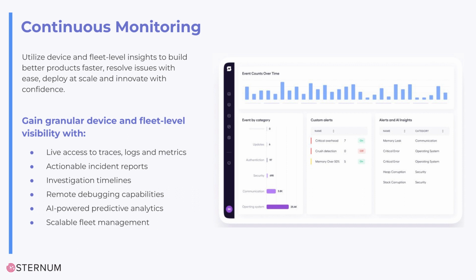Using the Sternum anomaly detection engine, you can get alerted on issues before you get complaints from the field. You can get alerted on a specific device that's starting to behave differently and fix the issue before it affects many devices in your fleet. In addition, the observability platform also provides an additional security layer, an XDR-like platform that alerts you if a security anomaly occurs, not only performance and diagnostics.